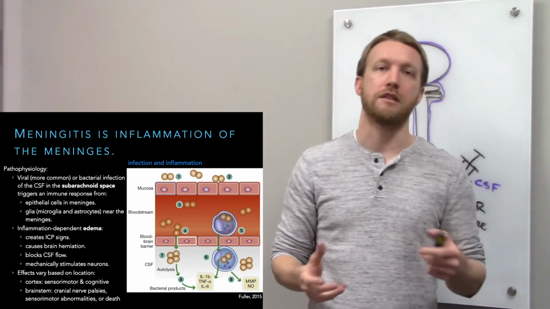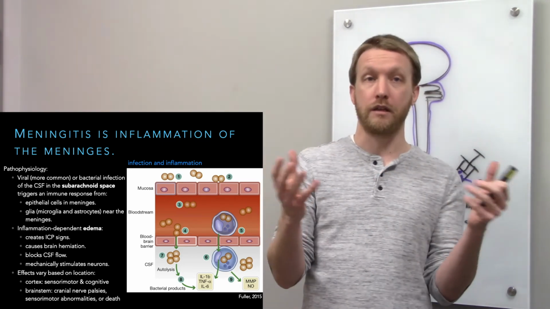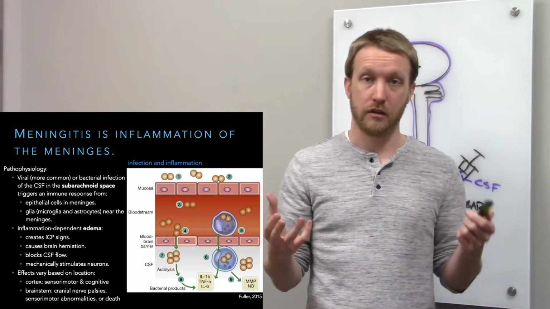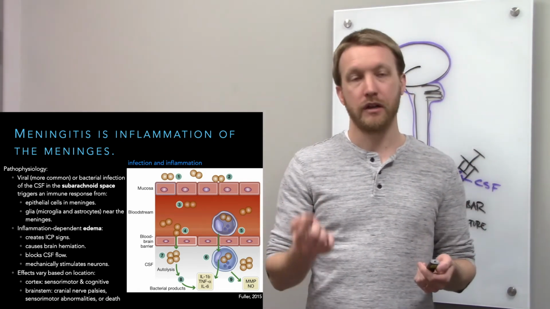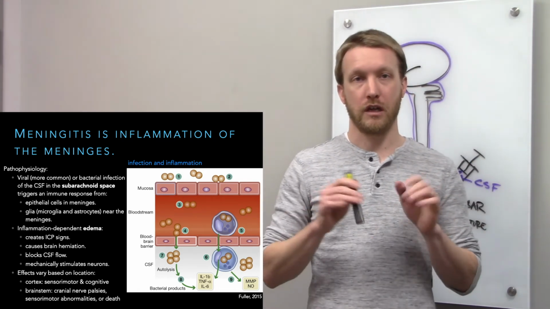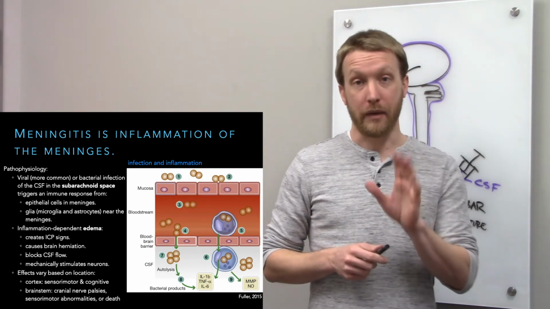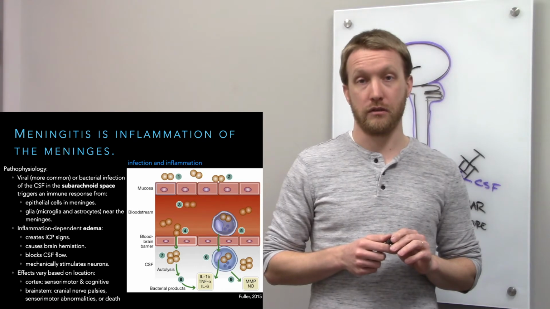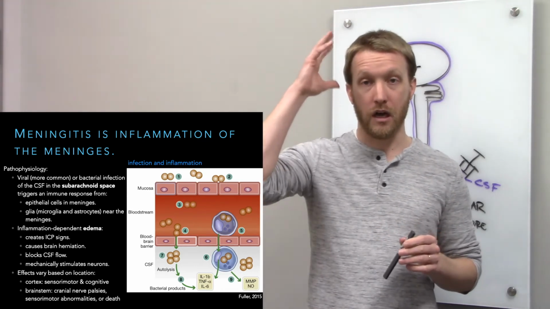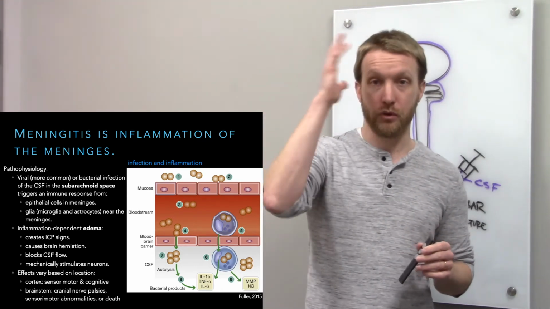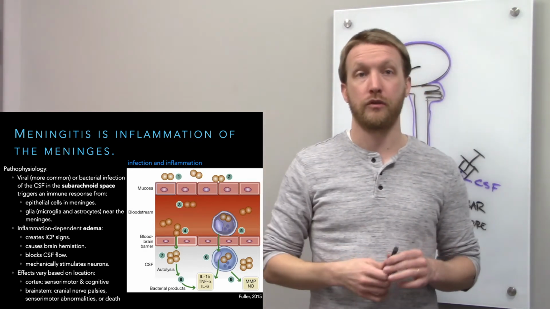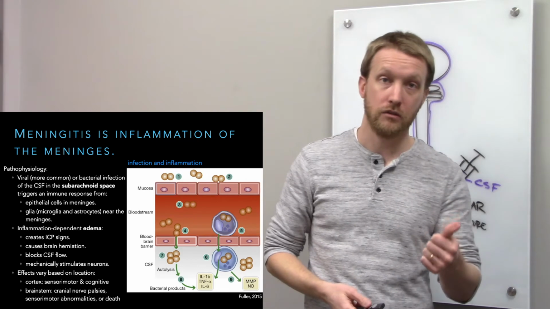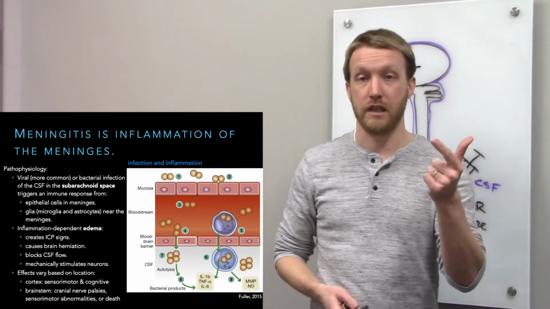Well, they occupy space, so we're going to get some swelling, right? And that swelling, the inflammation-dependent edema that occurs, elevates intracranial pressure. So we'll get those common signs there. If bad enough, brain tissue can herniate as a result. So if we're swelling up in the meninges, that can push brain tissue over, and that brain herniation can, of course, obstruct blood flow. It can obstruct the flow of CSF.